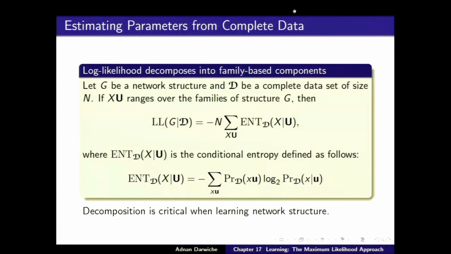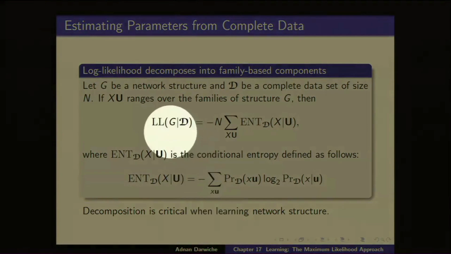Okay, this is the result that I wanted to show you, and we'll go over it a little bit slowly. It's pretty critical from a computational point of view. We'll do this, and then we take our break, and when we come back, we talk about incomplete data. Look what's going on here. We're talking about the log likelihood of a structure, as we just discussed it, right?